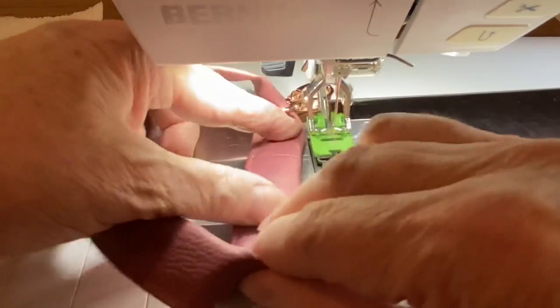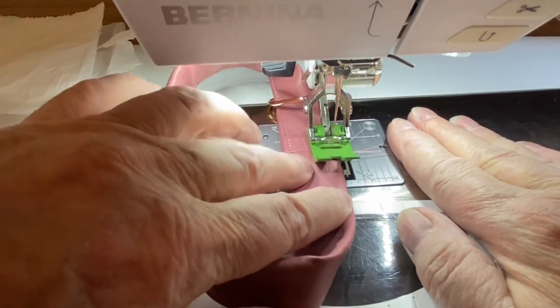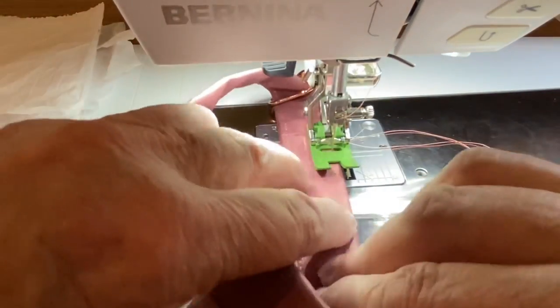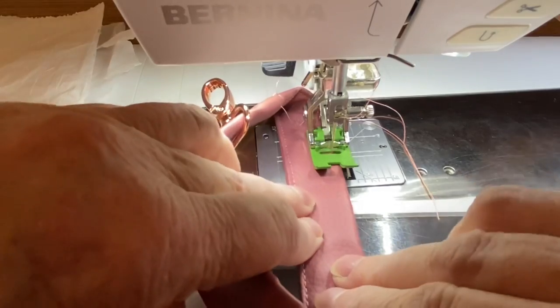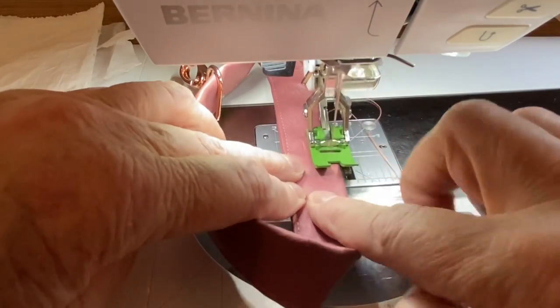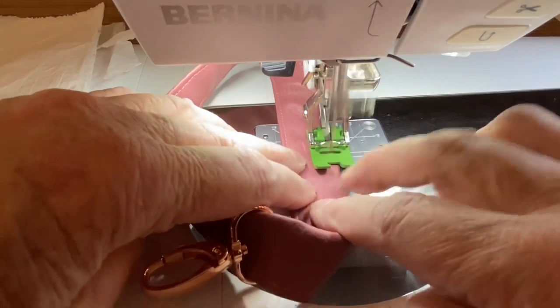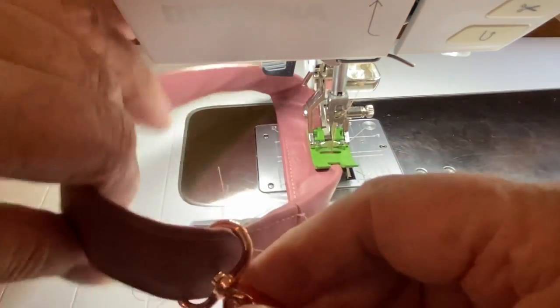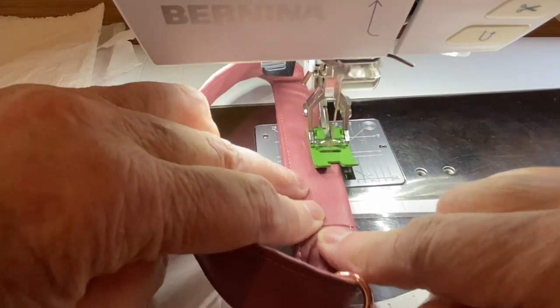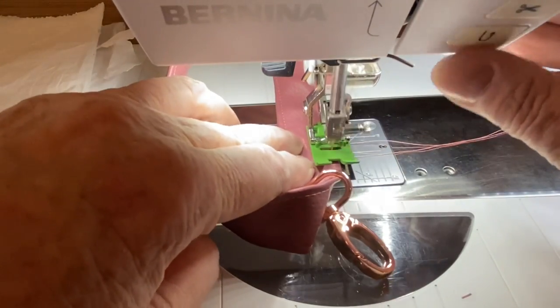Okay, side two, same deal. Start at the half inch seam I just did to connect the strap together into a circle and head down. And this side will be easier because there's no clips in the way, so we can go along pretty quickly. I love the color of this vinyl. This looks a lot trickier than it really is. Okay, little backstitch.